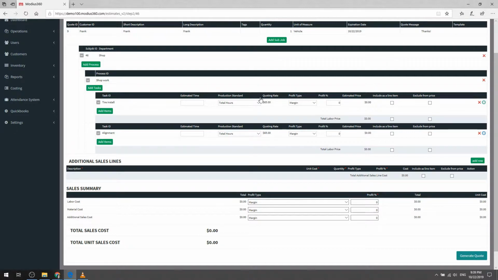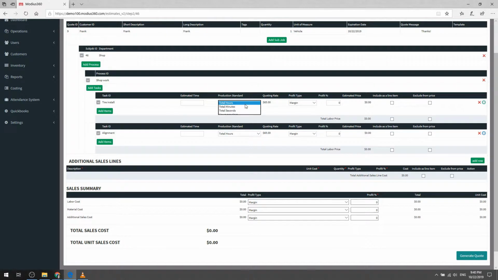And so you can see in our production standard we've got total hours, total minutes, total seconds, hours per piece, minutes per piece, and seconds per piece. Now those bottom three that are per piece, that means per quantity.